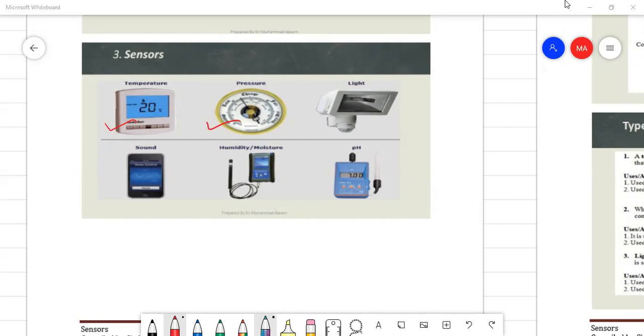You have seen, yes, the pressure sensor, basically in petrol pumps or CNG stations. It is used to check the pressure level of fluid. Okay, so beta, you all are right, Hamza, Soha, and Mohammed. Obviously in water tanks and oil tanks, it is used to check the fluid pressure.